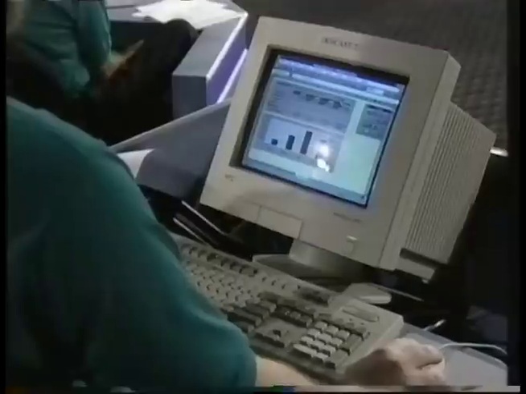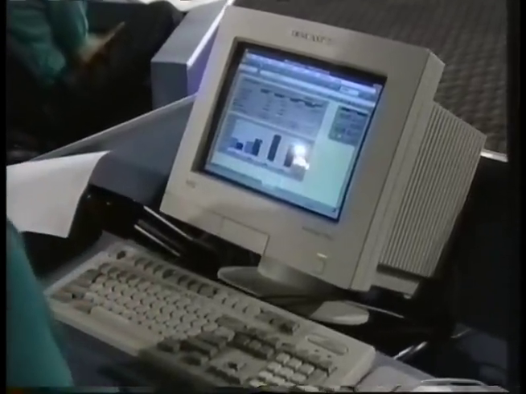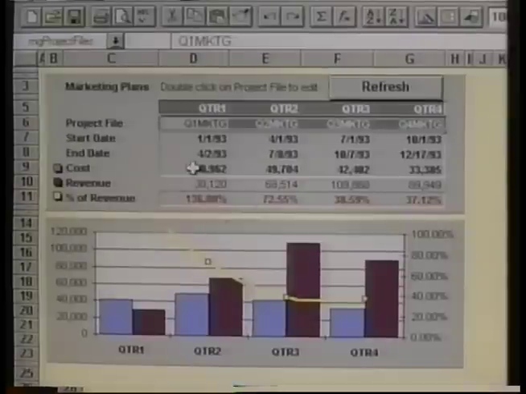So let's just take a look at this. As you can see, it's going out to Project, it put it in, and the chart is being built. So now I have my cost over my revenues, and as you can see in Q1, my percentage of cost over revenue is 136%, which is not very good. But I can see it very graphically and very easily. Well, that's pretty much it for this solution. Back to Tom now for some color commentary.